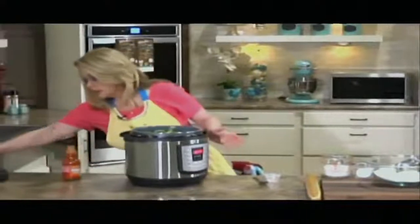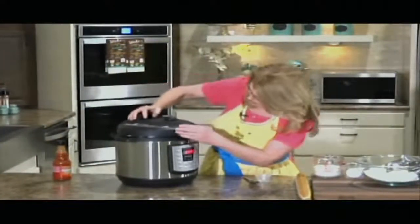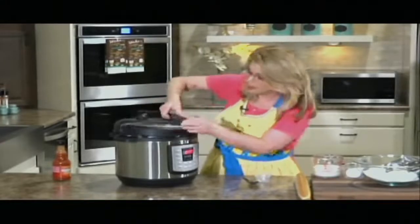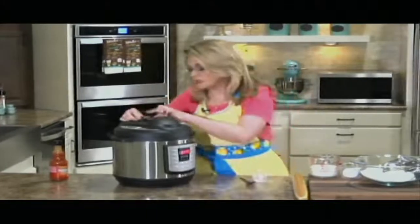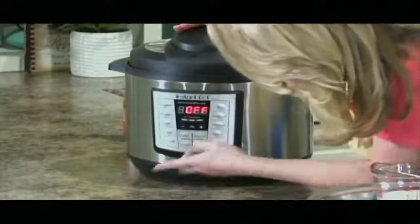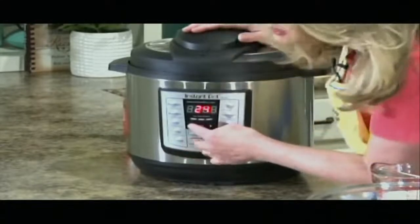So I'm going to put my lid on. Got it going here so you can see what I'm doing. And I got it backwards. Make sure it's closed. Make sure the little thing is on sealing. I just use my manual button. I'm doing it backwards here. And I'm gonna do it for 10 minutes.